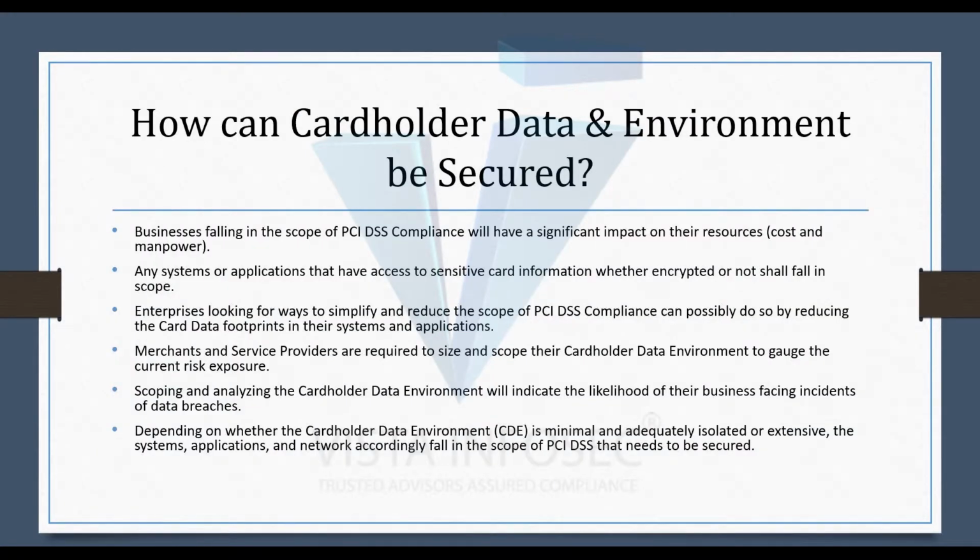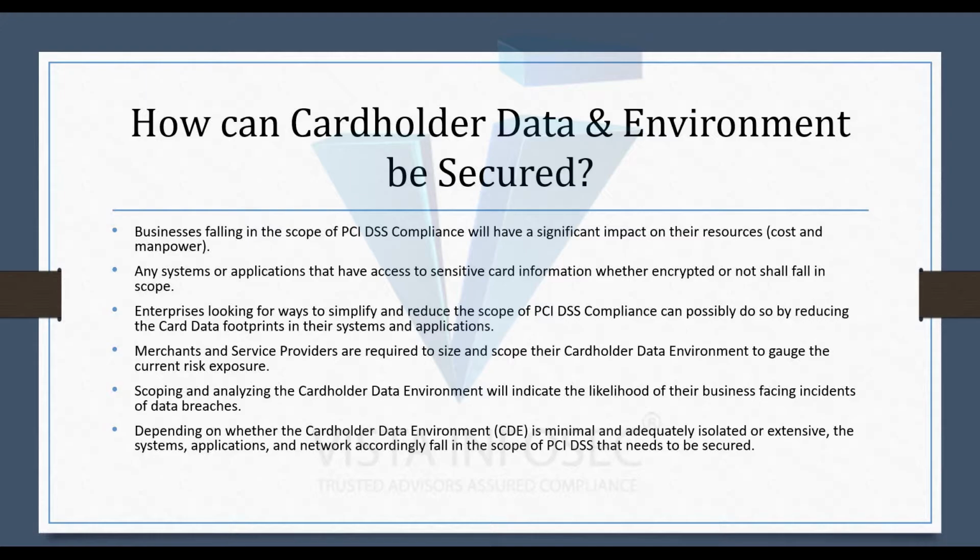So how can the cardholder data environment be secure? That's one of the key areas that was bothering the council, and that was the benchmark of the council. How can the cardholder data environment be secure? So businesses falling in scope of PCI DSS will have a significant impact on resources. It is a major thing. It's not like you're doing a small standard or something. PCI DSS is massive, not just a one-time compliance, but ongoing yearly. It's expensive and it takes time, but it's worth it. End of the day, it's worth it. It's worth the sweat and the blood.